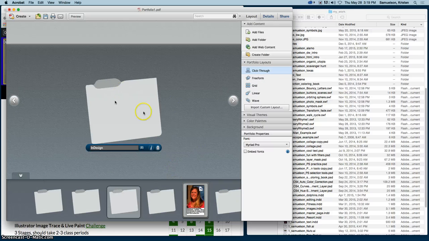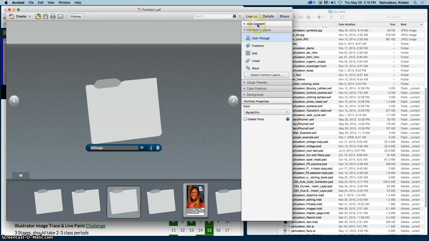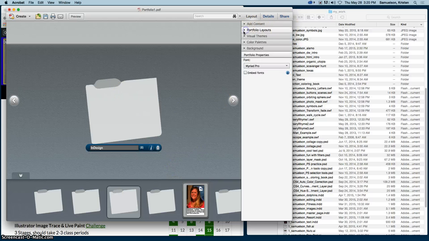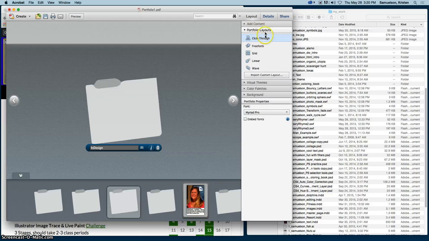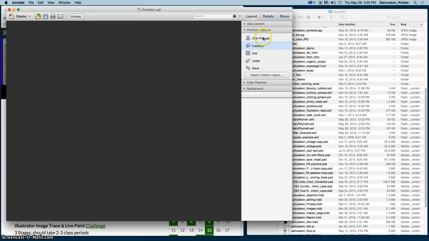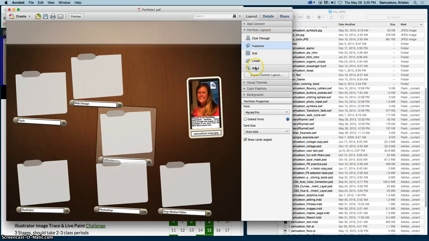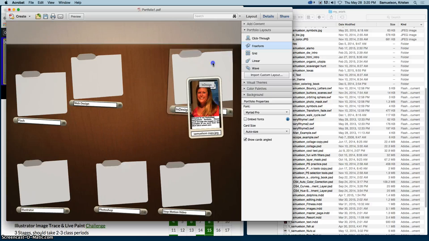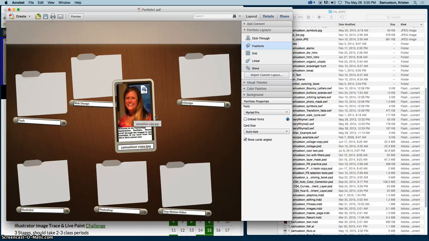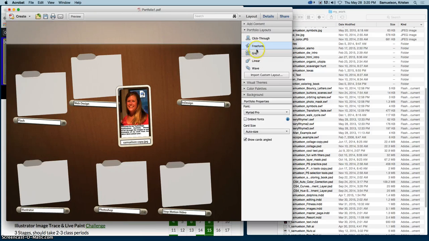And as you finish adding your files, you can go through here and you can change your portfolio layout. Let's say maybe you decide you want freeform instead of the click-through. Or maybe, and if you do, know that you can move these around. Okay?